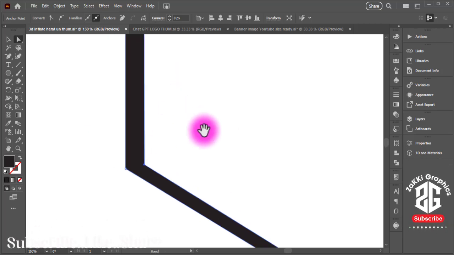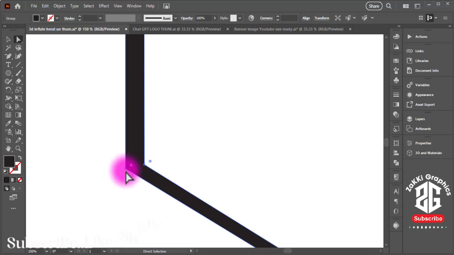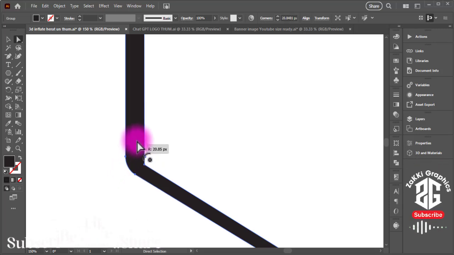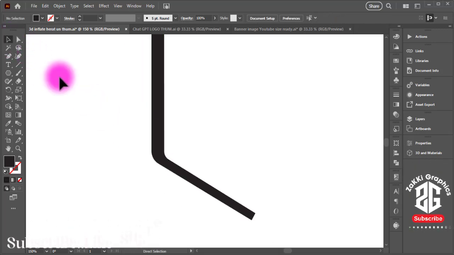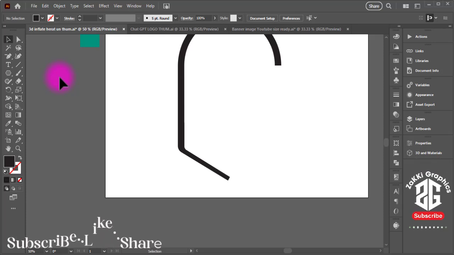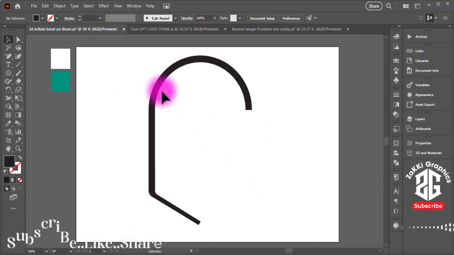Okay. Select the dot and create here. Okay, that's good. Final is my layers.